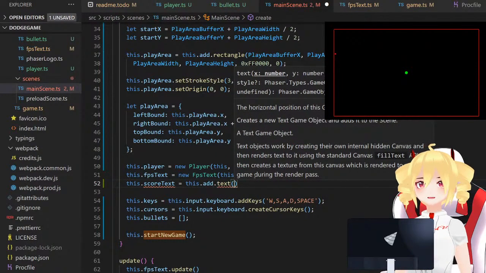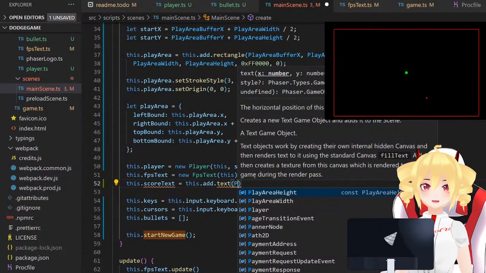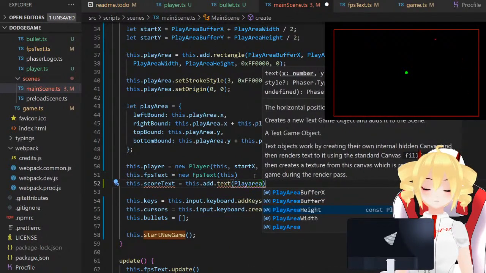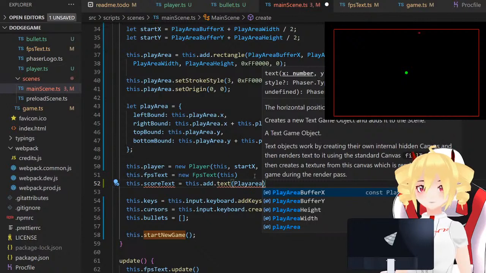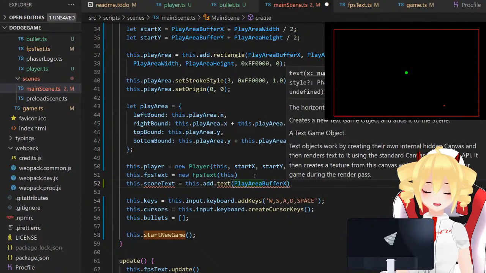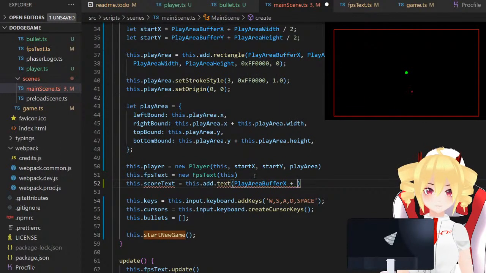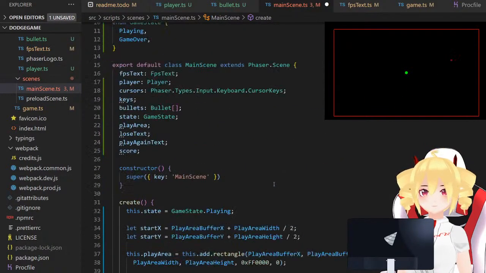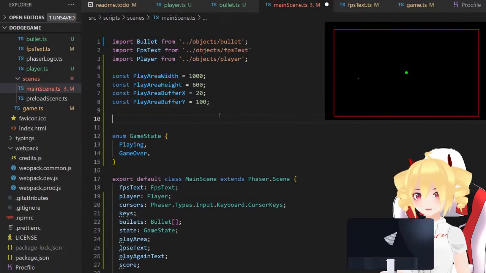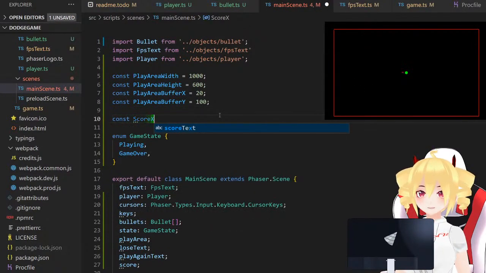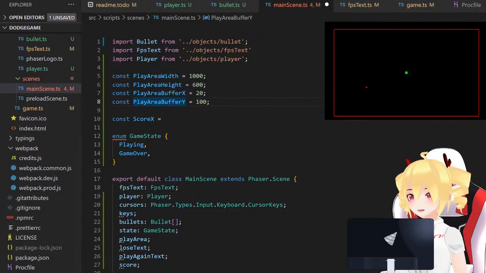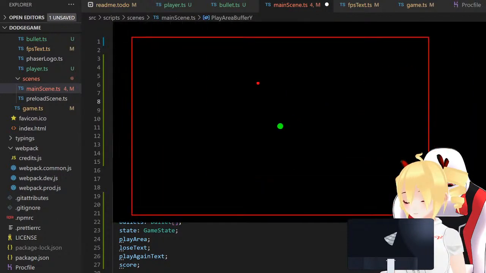Let's put it at the play area buffer X plus... Actually, I should probably just make it up here. Score X equals... I kind of want to have the score right here.